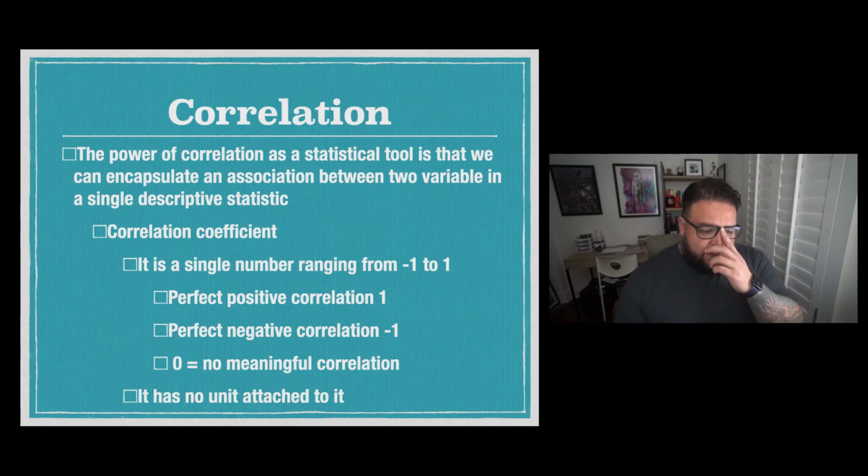I think in one of the examples they talk about later, as the number of TVs in a household goes up, the SAT score gets better, right? There's no unit attached to those two things, but you can still see a correlation between the two. Now, granted, we're going to get into the issues with that particular correlation, but that's an example of how it's just two random units that you can kind of find a correlation between.